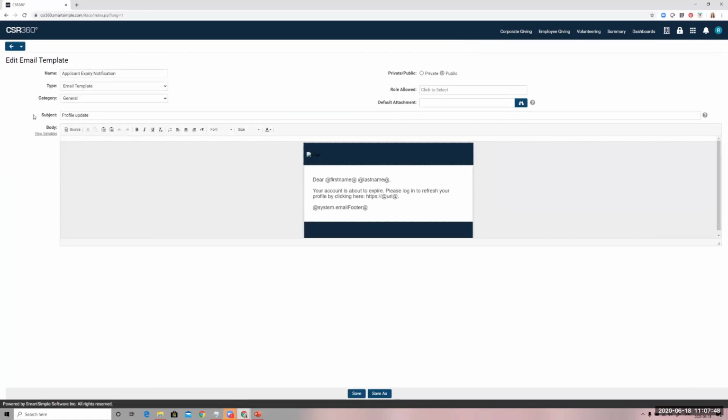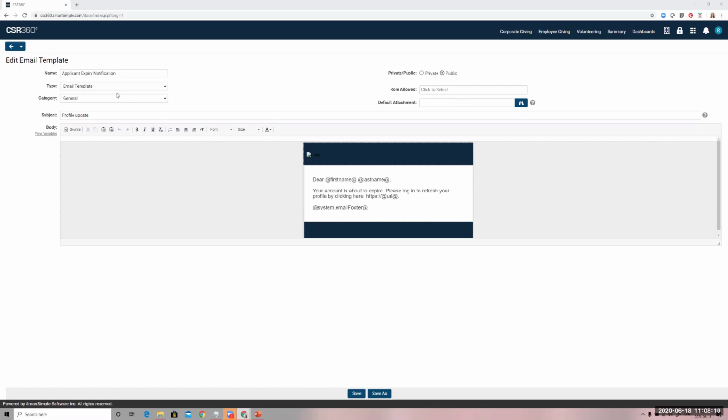We have a couple examples that are set up here. I'm going to go into this applicant expiry notification, and we can choose, first of all, two options: general email templates and email signature. We have the ability to create an automatic signature that's going to go at the end of every single email.